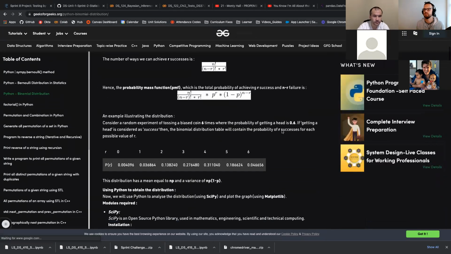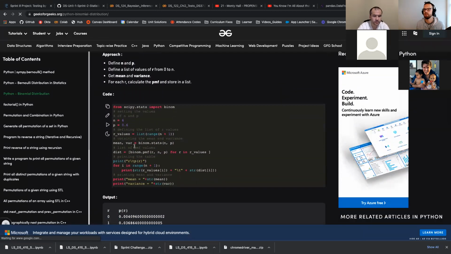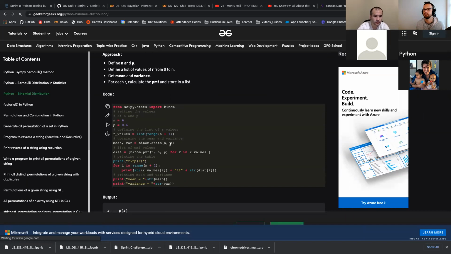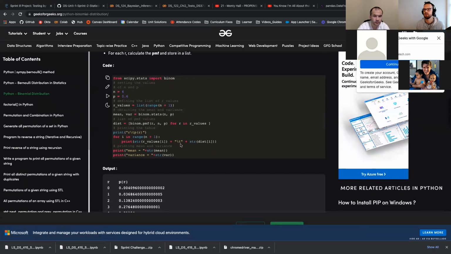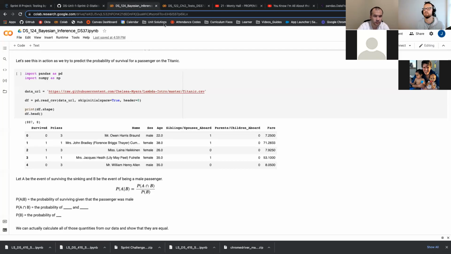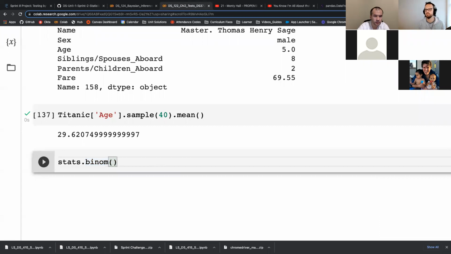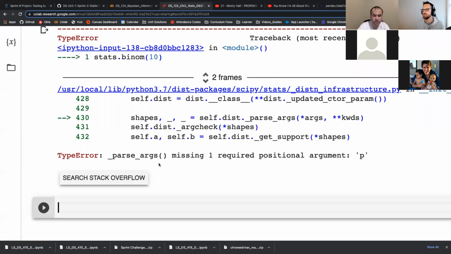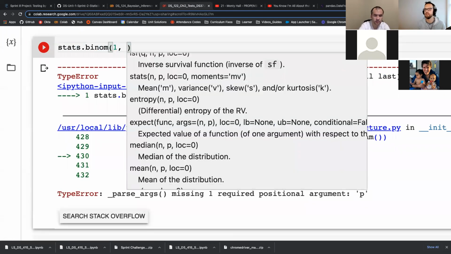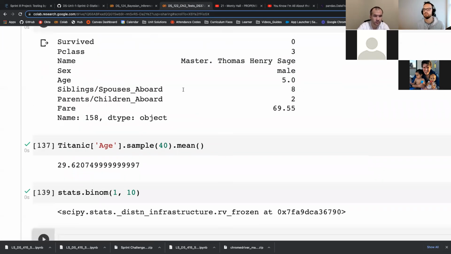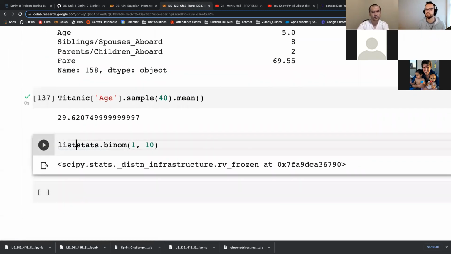Binomial distribution. Oh, okay, it is stats binomial. Let's do 10. P, how many? So 1 or 0, and then let's do 10. Just list it.